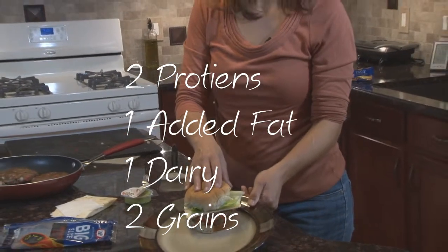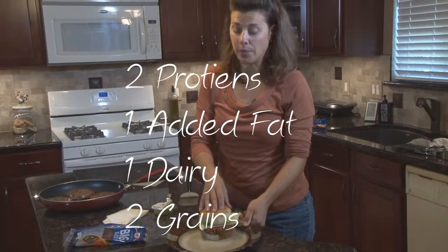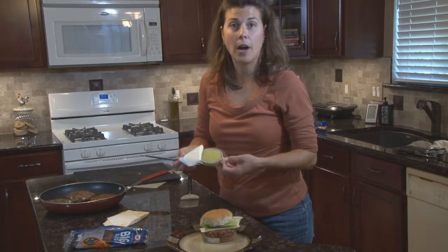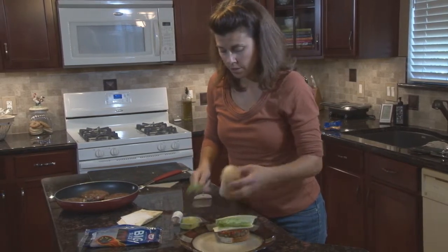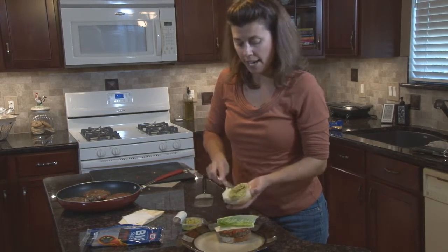And so now this meal counts as 2 proteins, 1 added fat, a dairy, and 2 grains, and if you need to bump it up a little further, you can always add a single serve packet of guacamole. It goes great on these burgers. And that's going to add 2 more added fats.